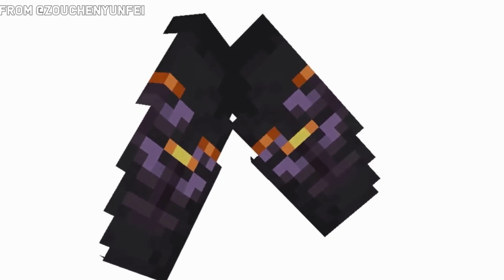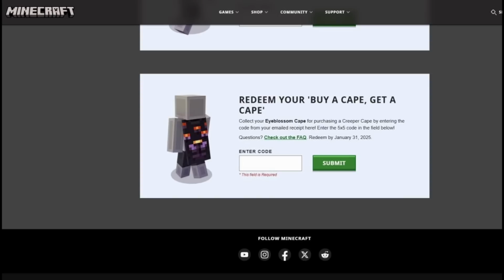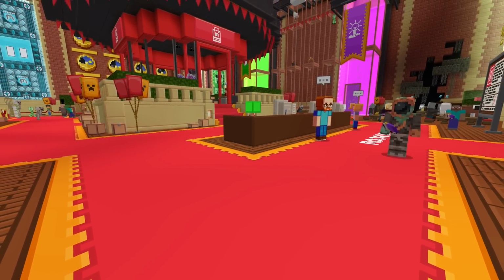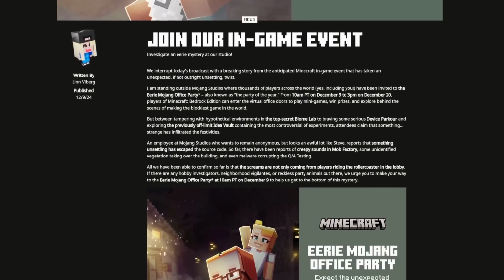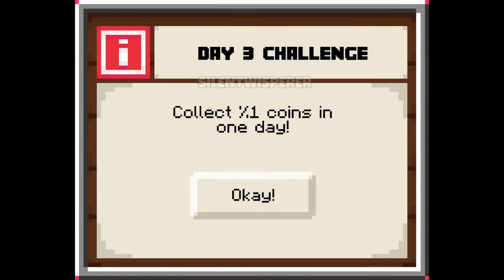Previously, Mojang was going to make this a paid item where you had to buy a physical cape to get this digital cape, but now you can unlock the Eyeblossom cape just by playing the new event server on Bedrock Edition, which lasts until December 20th. You have a very limited amount of time to complete 5 daily challenges, and I'll be showing you everything that you need to know to unlock this cape in today's video, so stay tuned.